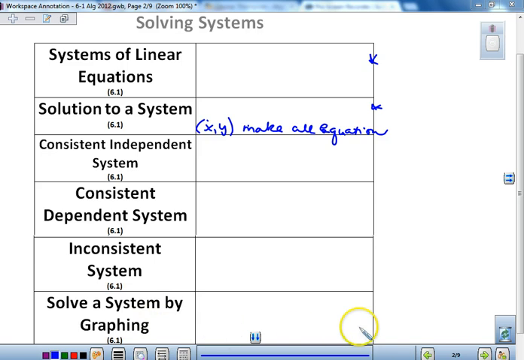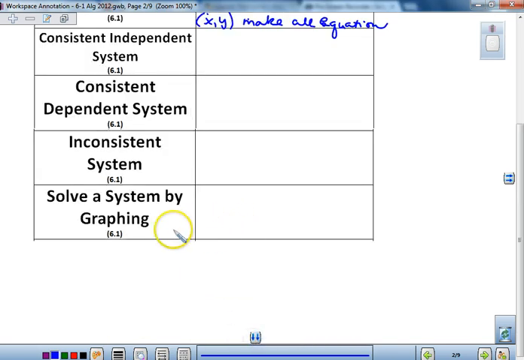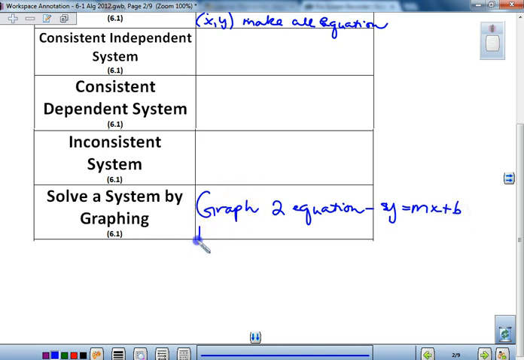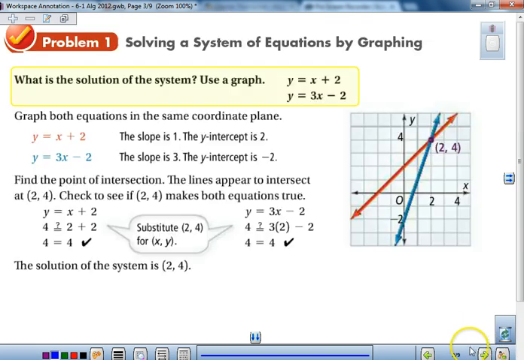And what it really means to solve by graphing is just that we are always going to graph the two equations. Usually this is where we're going to use slope-intercept form. You might use point slope, but usually this is in your y equals mx plus b. And then you are looking for the point of intersection. That's what you're trying to always find. As you are looking at yours, you're looking for the point of intersection. That's going to be our x, y. We will see that there are sometimes infinitely many solutions and no solutions also.